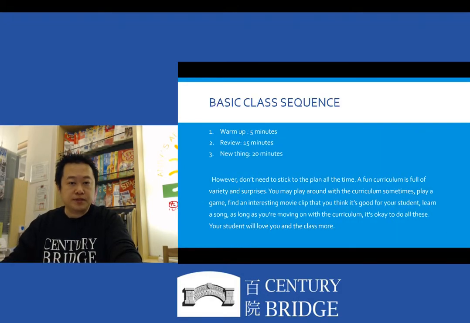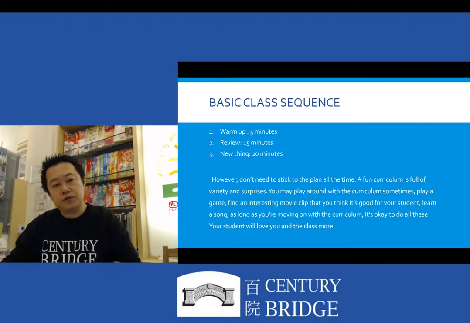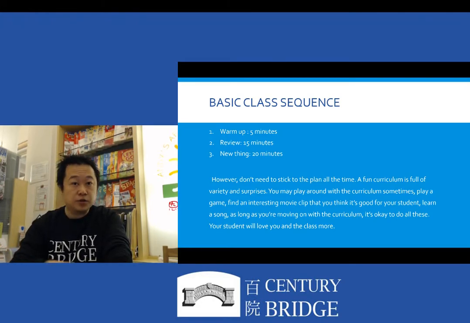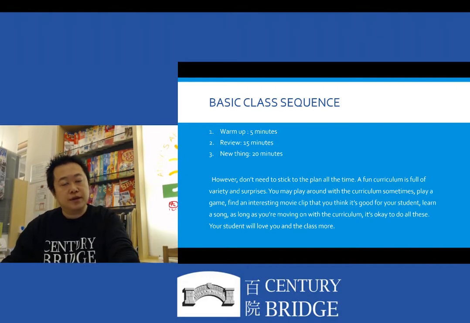Next, let's go through some of the basic class sequence. Number 1 is warm up. First, you're gonna start with some warm up. Maybe you're gonna ask them questions. How are you? What did you do yesterday? And what do you like to do? And what have you done today? And you're gonna go through some of the daily conversation. And it's okay, you can also play some games too. You can play a little game just to get the class started. We have a game file, and we created a game called the Bomb Man. You can try that to get the students interested in the class first.